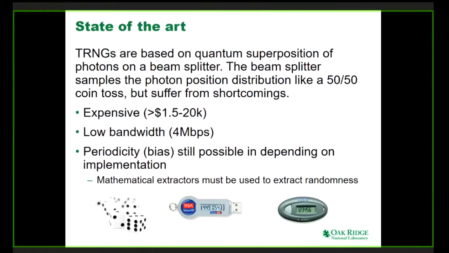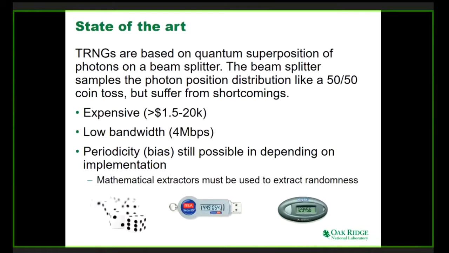The problem with these so-called true random number generators is that they're based on quantum theory, on the theory of quantum mechanics. And, well, when we do things in the lab, they don't always turn out the way they were intended in theory. So there are a few things that can go wrong when we try to make a true random number generator based on quantum physics. One of them is that we may still end up with the same problem that the pseudo-random number generators have. We may still end up with bias that's brought on by periodicity.